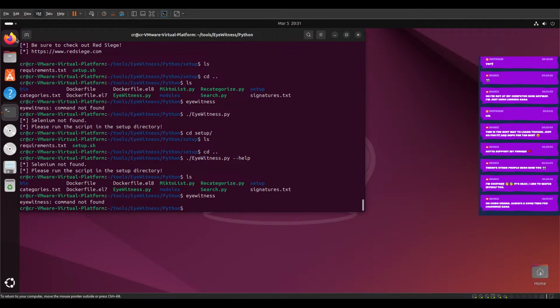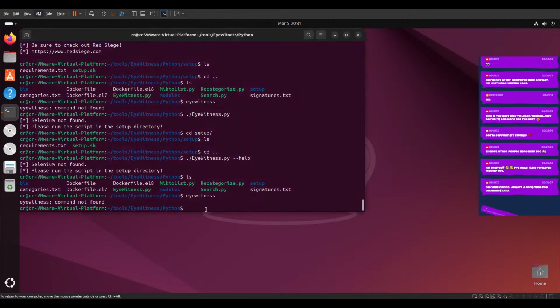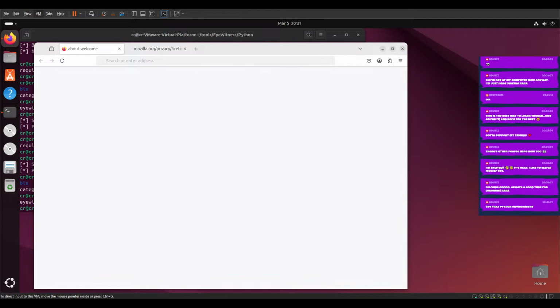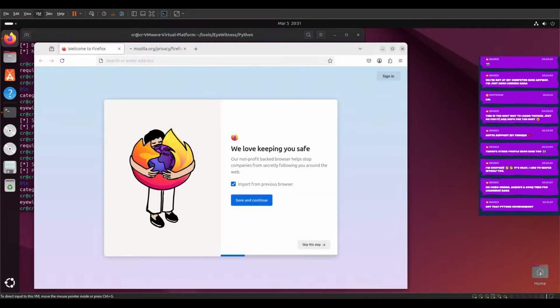All right. Well, let's do this. Selenium not found. Oh, there are requirements. Okay, so I forgot. There is one section that I didn't have in the instructions, but it talks about ensuring that the requirements are installed.